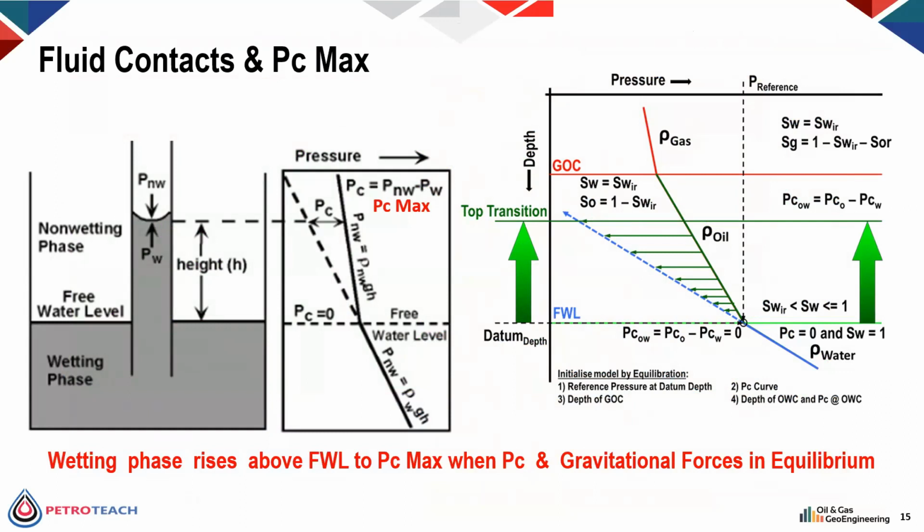So this is just a graph to show you the properties that you can expect. In other words, you can see that if you are below the free water level, your water saturation will be 1, because obviously there's no oil below that. If you are in the transition zone, which goes from the free water level up to the top of the transition, you'll find that your saturation will be somewhere between 1, which is at the free water level, and SWIR, which is irreducible water saturation, and we'll come back to that. So that's what happens in the transition zone. And once you're above the transition zone, your saturation will be constant, equivalent to SWIR, in other words, the irreducible water saturation.